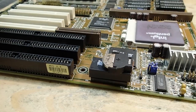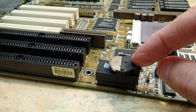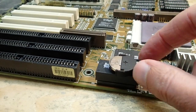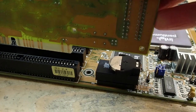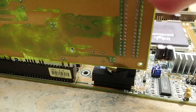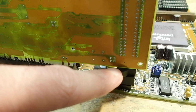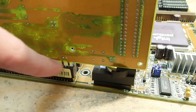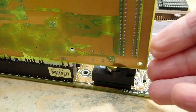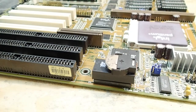Let's start simple. This board has a Dallas RTC module, which I modified a long time ago by adding an external CR2032 battery. I already showed a couple of times how this can be done. It works just fine, but there is one slight problem with this mod. The RTC module is located in the end of the ISA slot, and with the battery on top, it is simply too high. When I am trying to plug a longer ISA card into the slot, the modified RTC module with the battery is in the way. So the last ISA slot is unusable for a longer card like this one, and that is a shame.